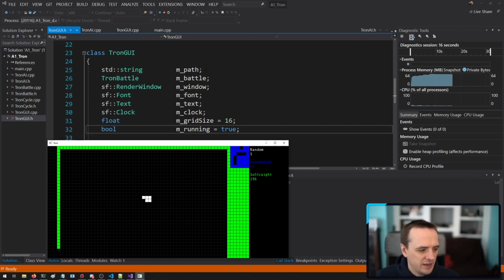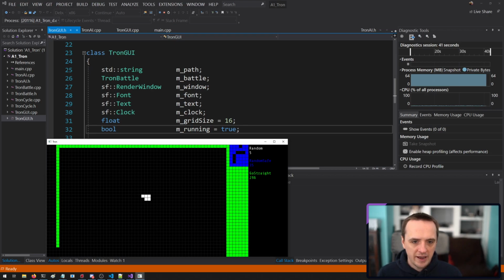That path, I believe, stores the path to the config file. So if we want to reread the config file to restart the game, that string, path, is going to store that. Next, we have a Tron battle class or object, and that's called m_battle. And remember, the m_ means this is a private member variable of that class.